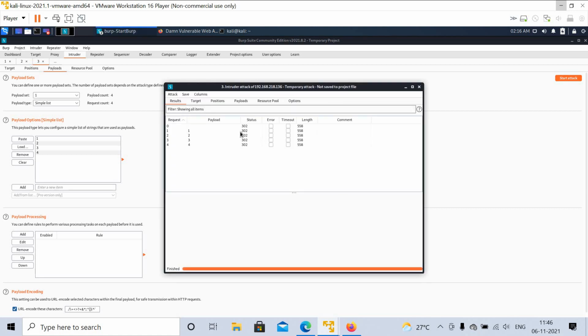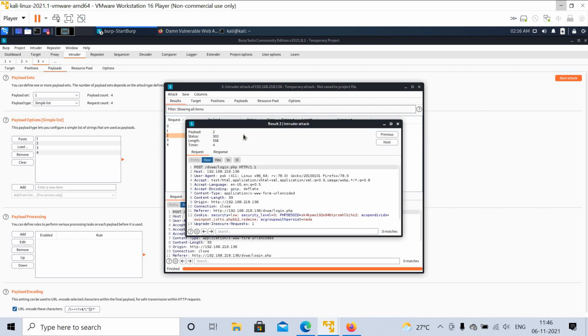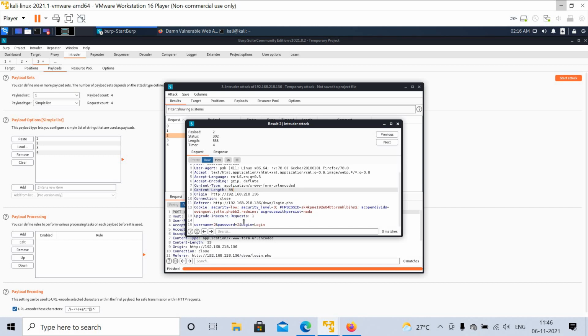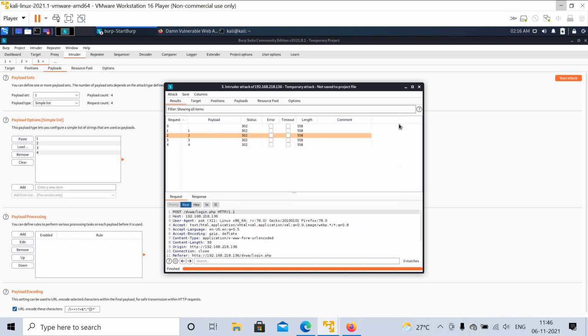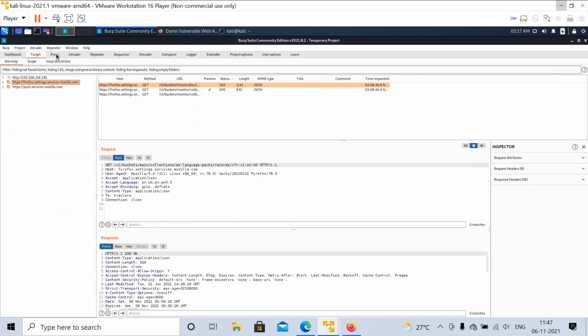I just click over here and see what it is going to do: the username is 2, the password is 3. So the parameter is changing in both username and password; they do not remain the same. In the sniper, one parameter is kept constant, but here both the username and password change. So this is called a battering ram. There's not much difference between the sniper and the battering ram, but the options increase in the sniper. After this, I discard.